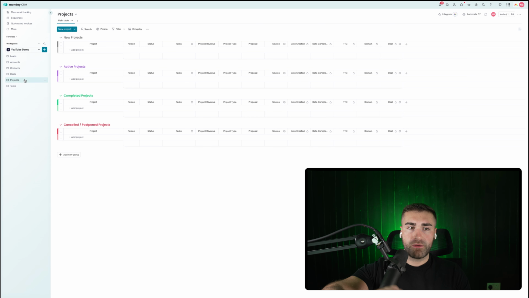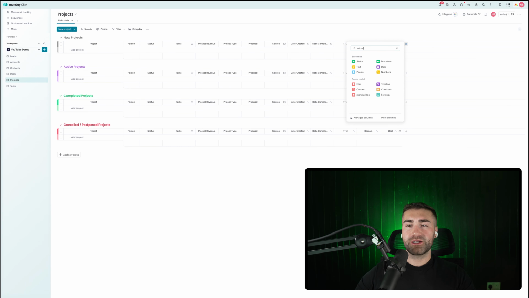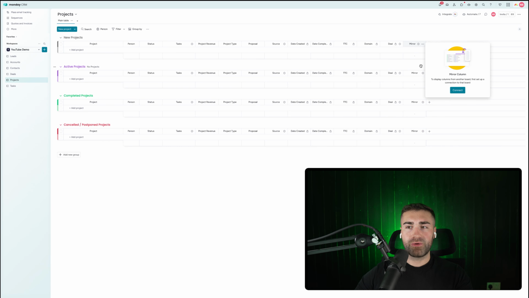created the connection column between the deals and the projects. Hypothetically and realistically, it's probably easiest that we just mirror over the contact and the account from the deal onto the project. So I'm going to leave it at that. But if we want to, we can automatically connect the contact and the account to the project directly, as opposed to via a mirror column. But I'm going to do it via a mirror column because I don't think there's a real reason to do it any other way. Probably not anyway.